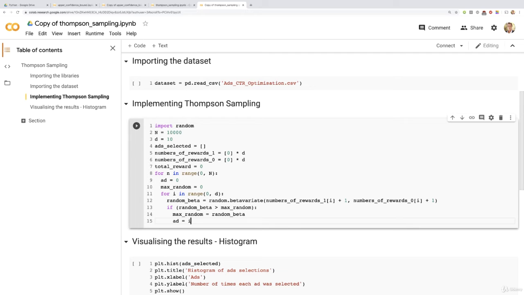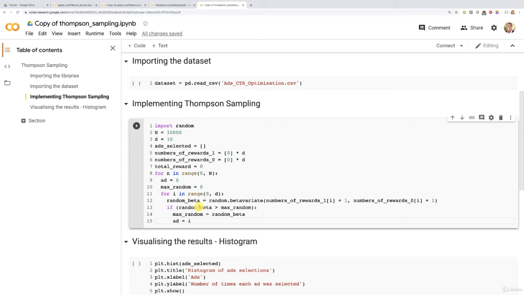All right, so let's simulate the first iterations of this loop. First, max_random is equal to 0. Then i begins at 0. So first we're dealing with the first ad of index 0. We compute the random draw from the beta distribution of this first ad. Then random_beta will be larger than max_random, so max_random will be updated to become the value of that random draw of the first ad, and we will select that first ad. Then i will be equal to 1, the index of the second ad. Then we will take the random draw from the beta distribution of this second ad of index 1.